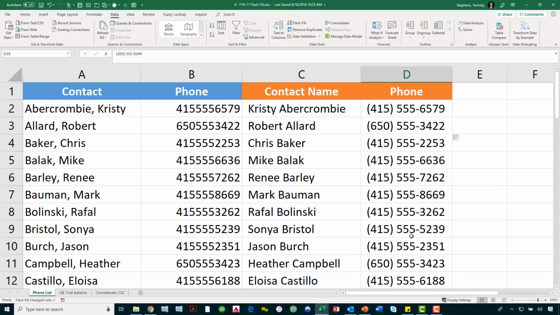Flash Fill uses pattern recognition software to perform its work, and it's quite good at what it does, although it's not perfect. And from time to time, as illustrated, we may have to go in and make a few manual corrections. Now, if you understand what Flash Fill is doing, at least at a conceptual level, then you are going to be much further down the path toward understanding Transform Data by Example. Let's jump over to that workbook and get into transforming the data by example.